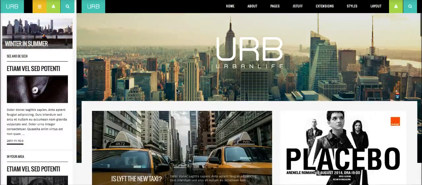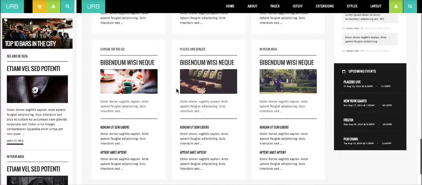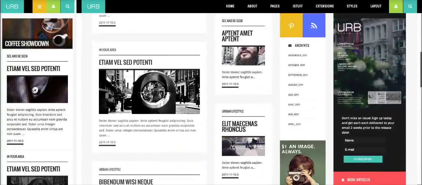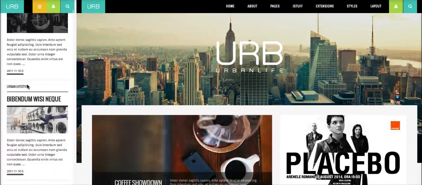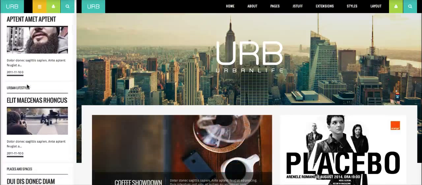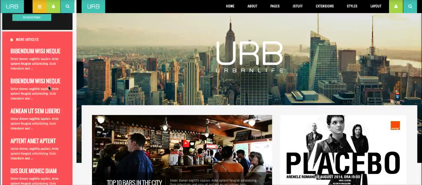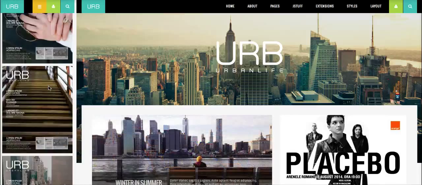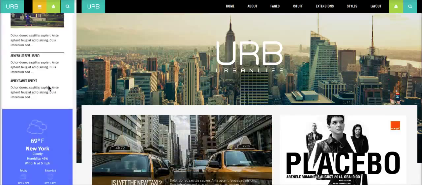So this browser actually gives you 2 views. Here is the view of the home page from the desktop level, and then over here on the side is our mobile level view. So this is what you're going to see when you're on an iPhone or Android or whatever. As you see, everything goes nicely to one column and it's fully responsive.